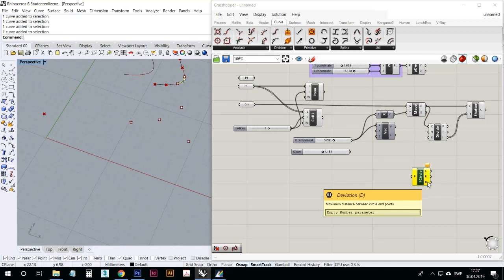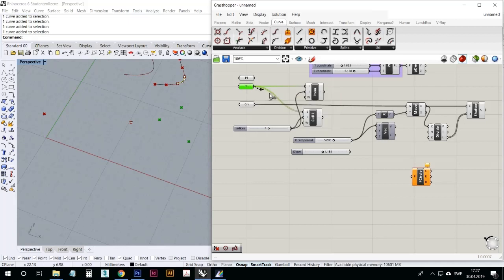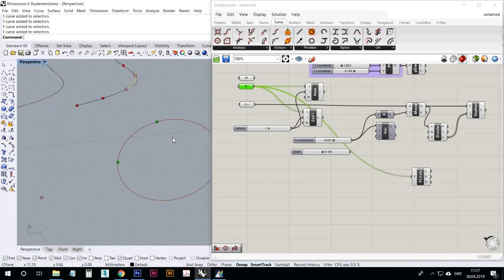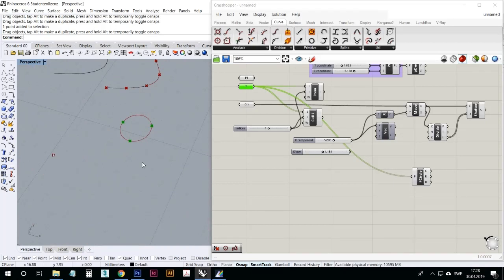So you get a lot of information here compared to what you do in Rhino, right? So we have a lot of points here. For example, these. If I use these and just put it into point input, it creates a circle accordingly. If I move my points, the circle will also be completely differently constructed, as you see when I move it here in Rhino.